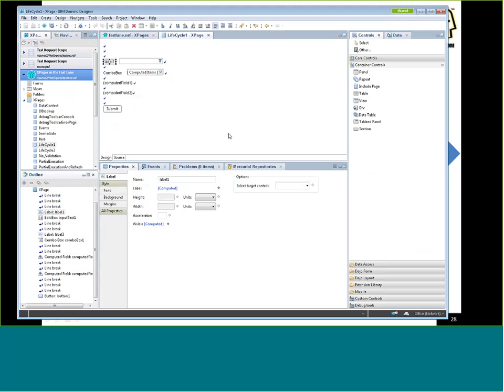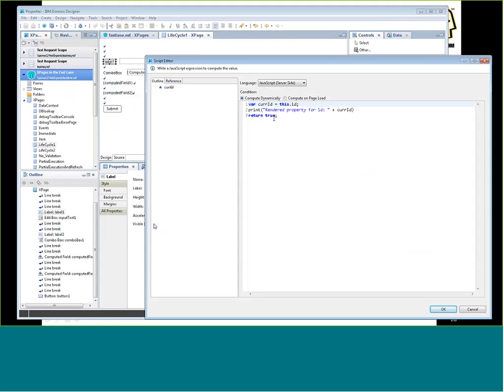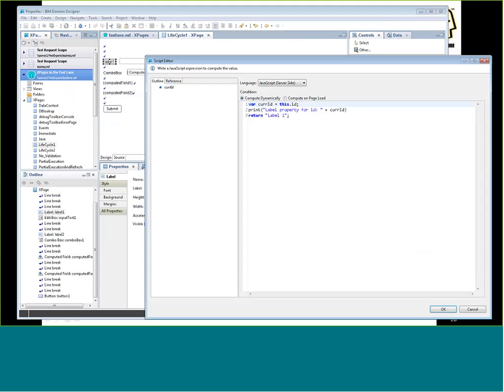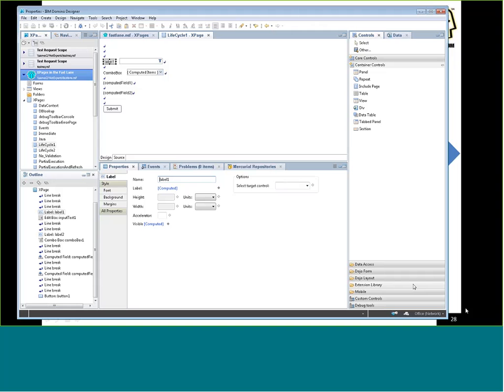Notice I have the visible property, which is also called rendered. In this, I have return true, but I also have a print statement. So we're printing the rendered property for this ID and getting the current ID. In this case, I am computing the label, and I also have a print statement. So these print statements are all going to appear on the console, and then the phase listener is going to show us in which phase these print statements occur.